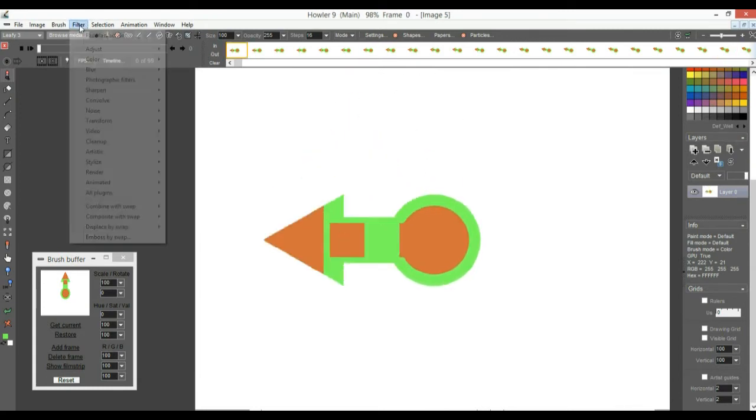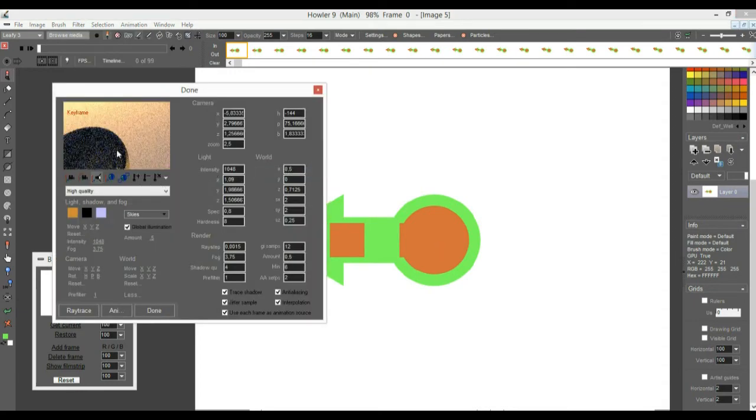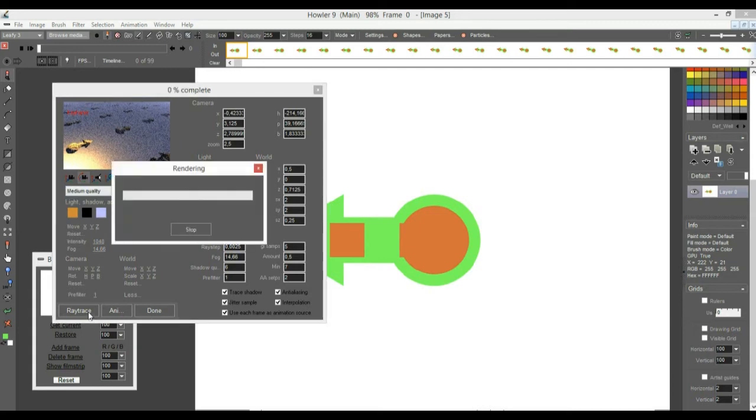That's one thing that you can do. My favorite is to transform it through Puppy Ray and go to the Puppy Ray renderer and actually turn this into some sort of a weird 3D thing, right? So let's say we go out a little bit and even more, and perhaps look up to the side. Oh, the fog is very close. Let's make the fog go a little bit farther. There you go. And render that. Let's just do a quick preview render here.